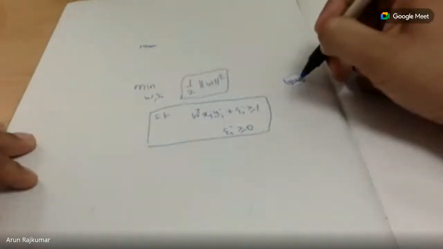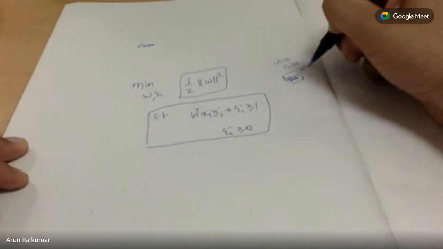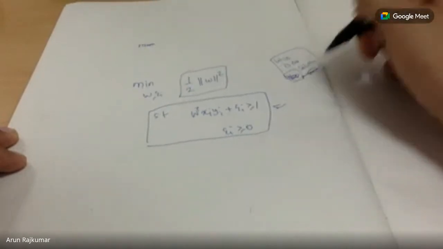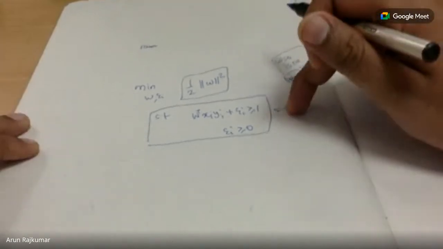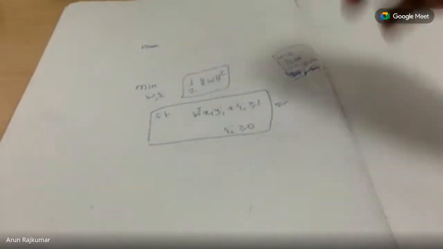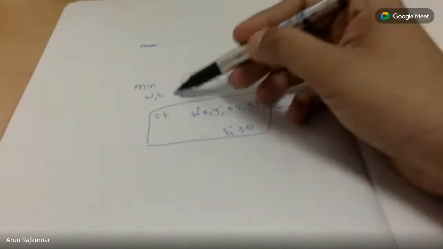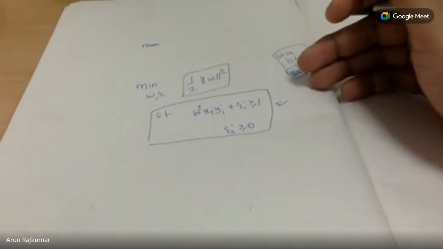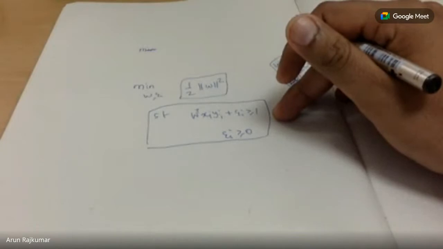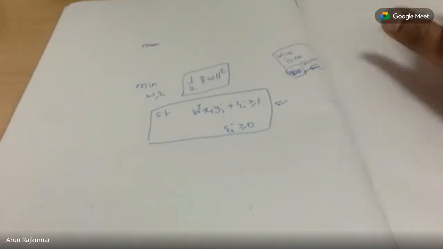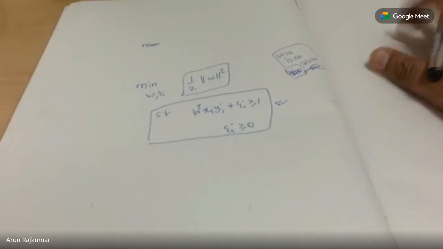Sir, can you repeat that part, please? Yeah. So what I'm saying is that if I hide these constraints, then it is very clear that w equals 0 is the solution. Now I'm claiming that even if I introduce these constraints, w equals 0 is still the solution. Then that has to be the optimal, because I am adding extra constraints and still getting the same minimum value as I could have gotten. Constraints mean the problem is typically becoming harder, which means the minimum should typically go up. But if I can demonstrate that even after adding these constraints the minimum does not go up, so it will be 0, it is as good as the unconstrained problem. Then that has to be the optimal solution, right? Is that reasoning okay so far?